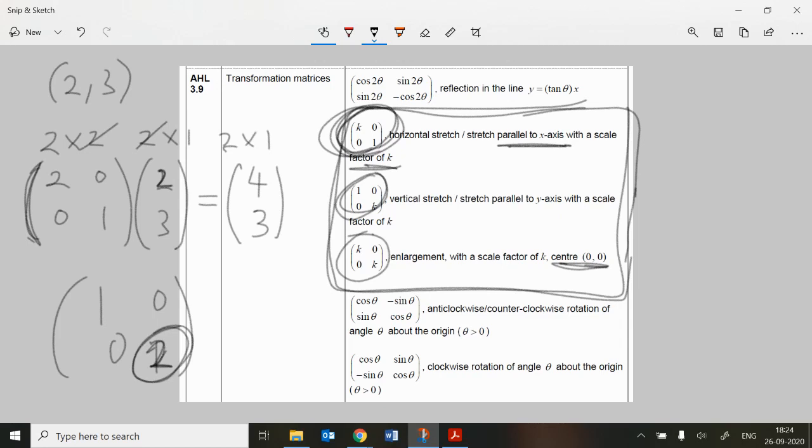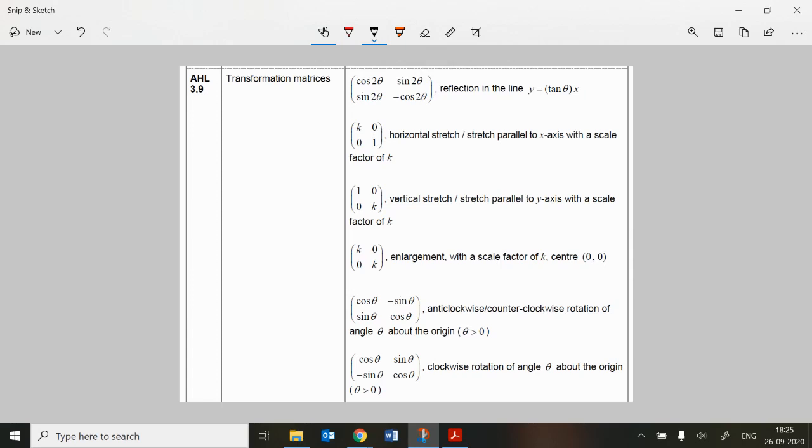That's all that we're dealing with from the formula booklet in terms of matrices. Okay, so stretches are pretty straightforward. Stretches that we've done. Now, in terms of reflecting in the x and y axis, that's just a little extension of these ones as well. So say, for example, we wanted to change the coordinate point 2, 3 to the coordinate point minus 2, 3. So in other words, we're going to reflect that in the y-axis.